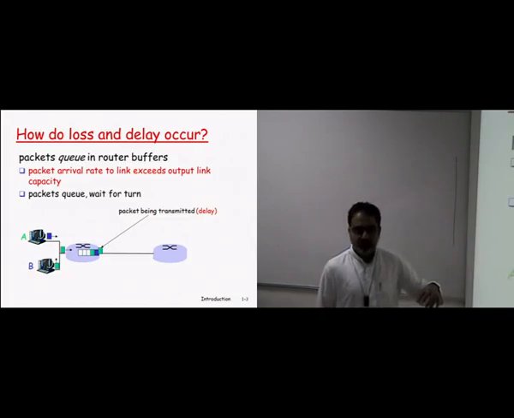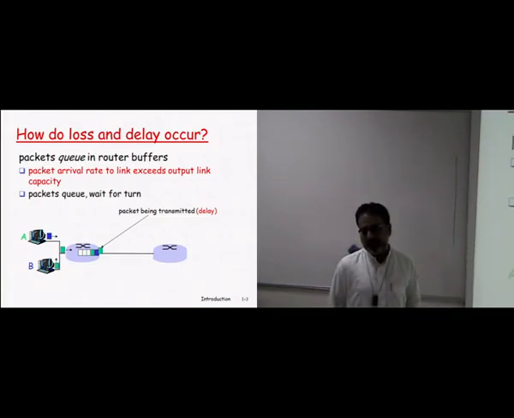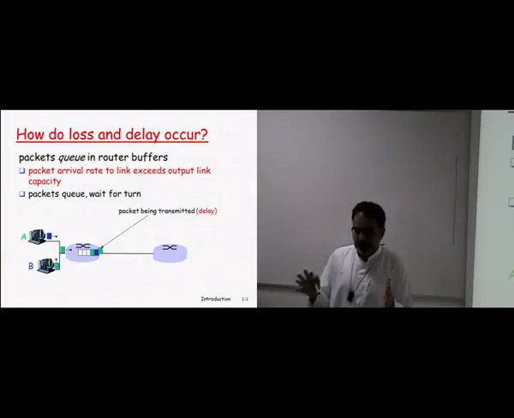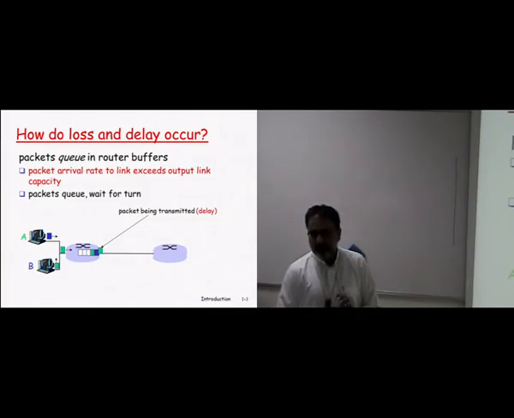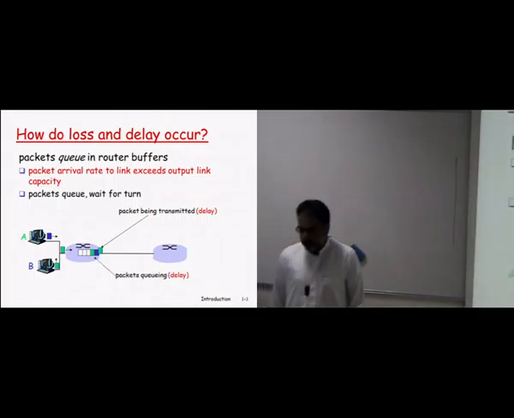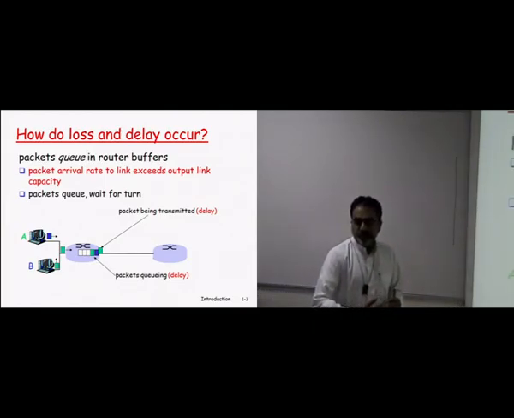This is the first packet, which is picked from the head of the queue, and its transmission is started over the transmission link. These are the other packets being queued in the packet queue, and definitely they are waiting for their turn to come. So this is the waiting time in the queue, and it will be accounted for as some delay there.